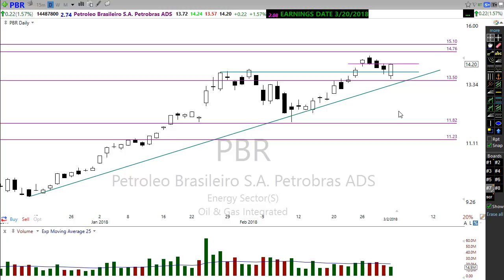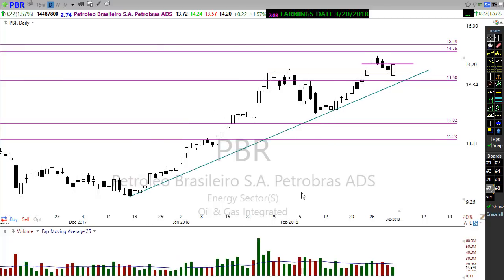What I'm trying to point out here is, are we setting up a trade? And here's where your question points need to come in. Do you believe PBR is trending? Do you believe PBR has a buy signal? In planning that trade and that buy signal, can you put together a trade that fits you personally and has a good risk reward in it? All right, that's what I'm trying to point out here.